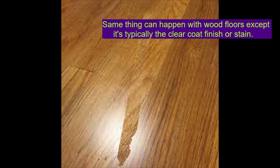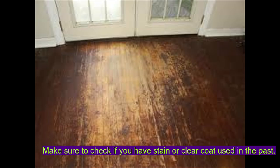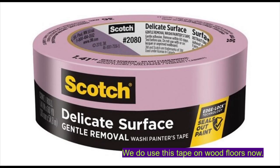The same thing can happen when pulling tape off of the wood floors. If the clear finish on the wood floor has deteriorated from foot traffic, then there's a chance the tape can pull some of the remaining finish and then make it look like the stain is missing. Once again, there's not too much we can do about this situation. One thing we have started doing is using a special tape made for wood floors.